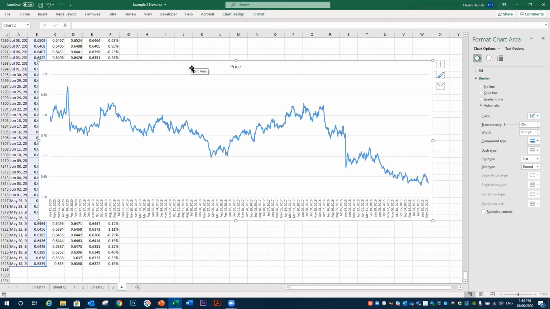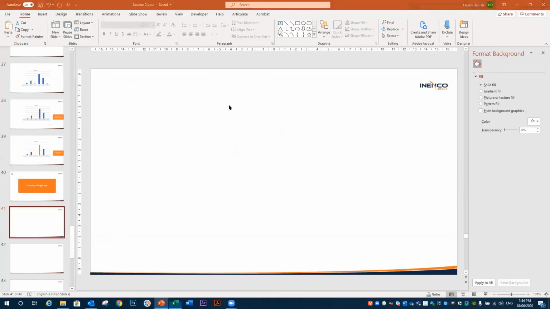Now I want to put this chart on my slide. So I'm going to select this chart. I want to Control C, or you can copy it, and let's go back into our PowerPoint. So you have this PowerPoint deck that you're presenting on. If you right click, you get paste options. Okay, so essentially you have just 5 options.